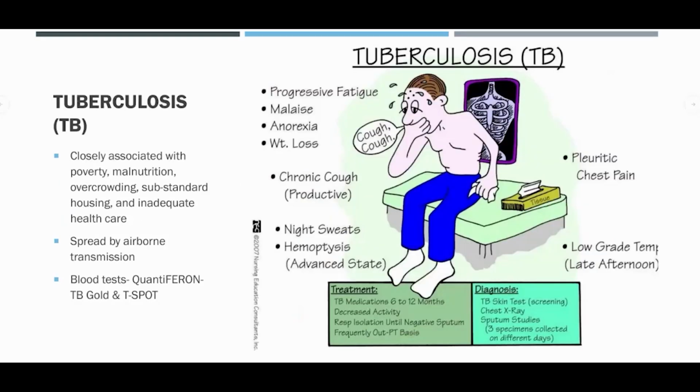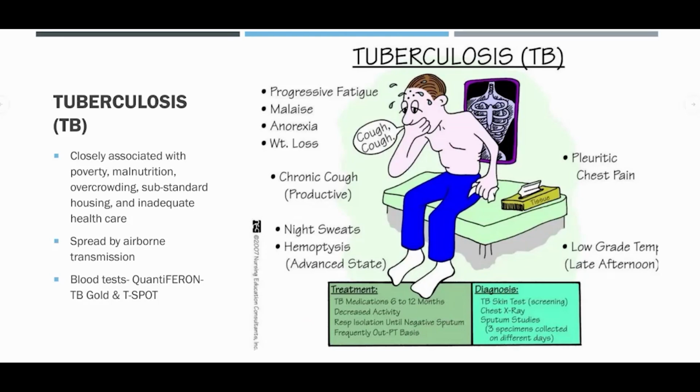Another big one here is TB, tuberculosis. This is a need to know. This one still comes up. It's a disease that's mostly found in places around the world that suffer from large poverty, malnutrition, overcrowding, substandard housing. It's kind of like the disease of overcrowding, and the poor living conditions are associated with this disease because it can spread very rapidly and is very contagious, and close proximity, poor health, poor living conditions lead to that.